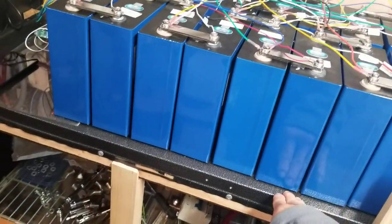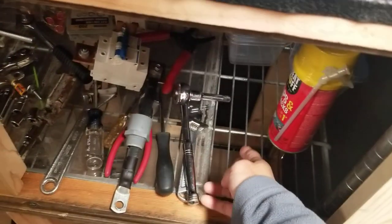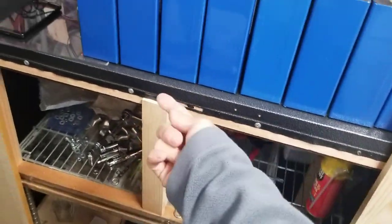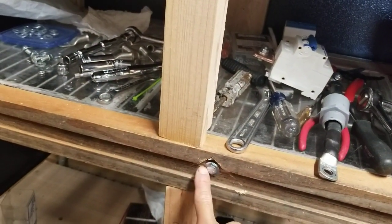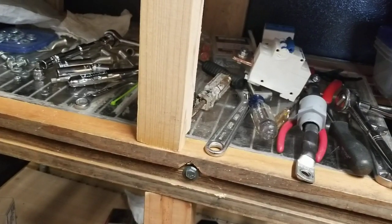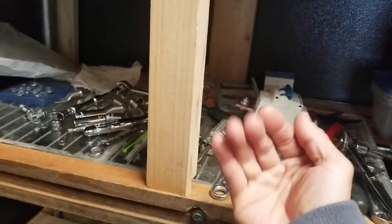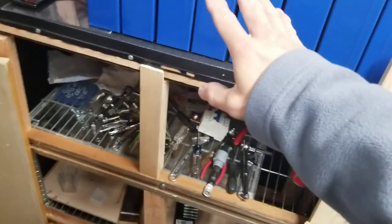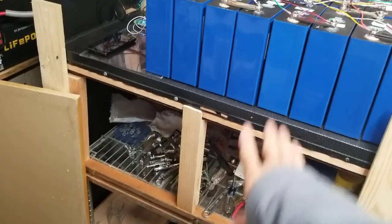So the weight of this and all of that will outweigh the wire, right? So I put it in here and use a 1/4 inch nut, bolt and washer to hold it in, and also some more along the line and in the back as well to help handle the weight. So 1, 2, 3, I will have this one at 15 kilowatts, 15, so that means 45 kilowatts running on here.